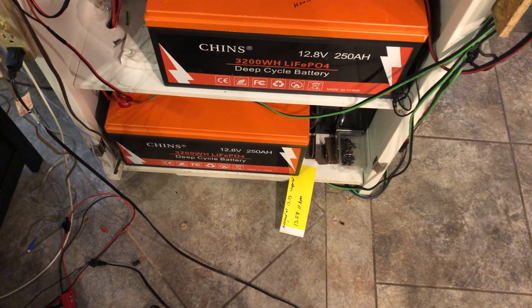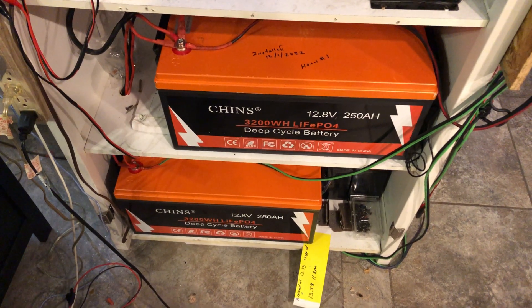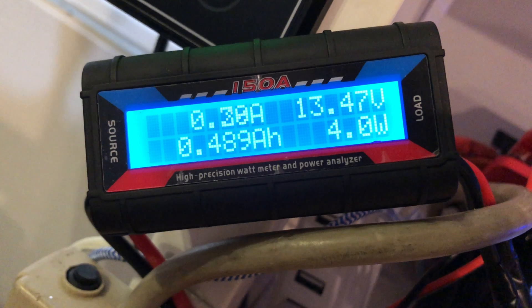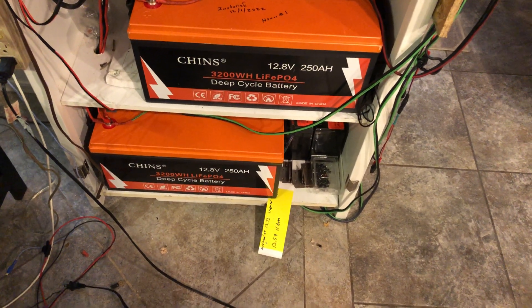As soon as I disconnected them from power, the voltage would drop down to 13.2 very quickly — meaning that's the highest voltage they will actually hold. Anything above 13.2 was burning the batteries up inside. It stinks really bad in my house like burnt plastic. I've disconnected them from the solar system. They were just charged up to 14 volts, and within a few minutes they were already down to 13.4. This battery analyzer here says 13.47. Within an hour they'll be down to 13.1. Beware — do not buy these used batteries because they are very dangerous.